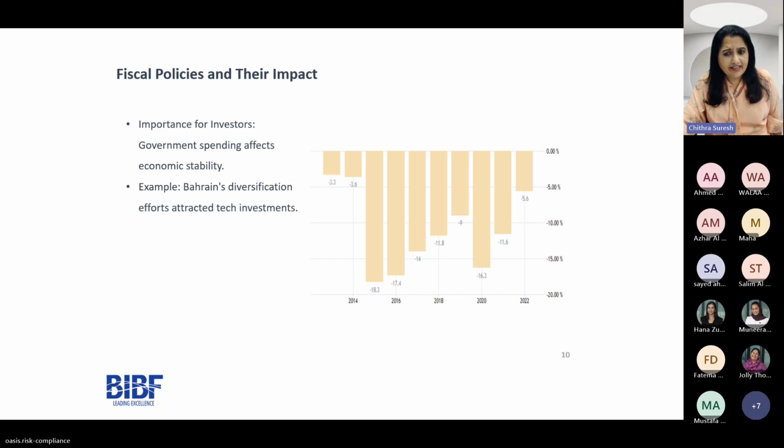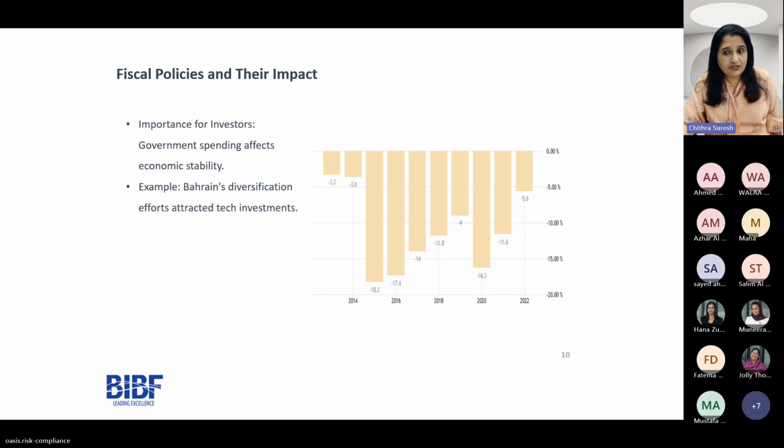One of the very important factors that shapes the investment journey of the investor is perceptions about the country, in which political stability is very, very important. If you look at the country ratings, political stability is given a very high weightage, up to 30 to 40%. Countries with a stable political environment are perceived as less risky, hence they will attract more investment.